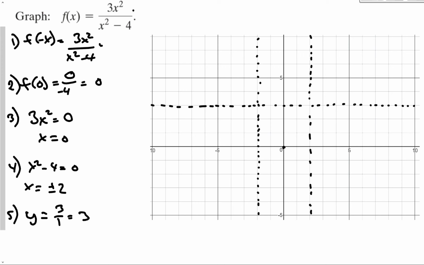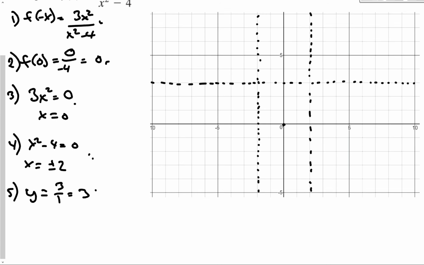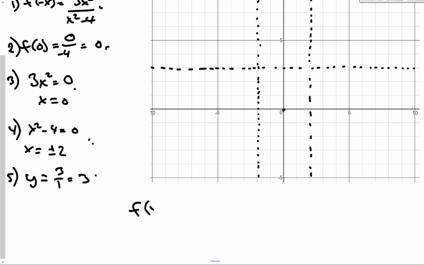This is helpful because now we only have to graph half of it. This is helpful because now we at least know what's happening on the y-axis, what the y-intercept is. We should always find the x-intercepts and always find the two sets of asymptotes, the vertical and the horizontal asymptotes. But this is all set up to guide us through the rest of the problem, which is to pick points. So f of x was equal to my function 3x squared over x squared minus 4. Okay. So now I'm going to start plugging in points.